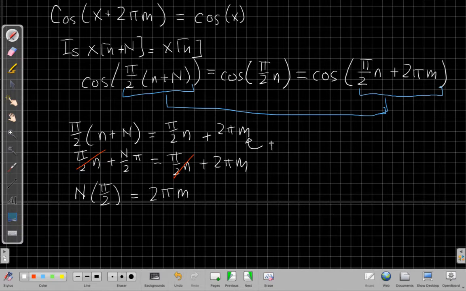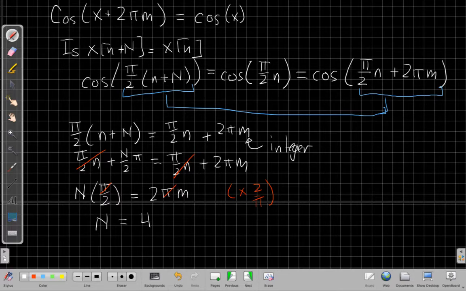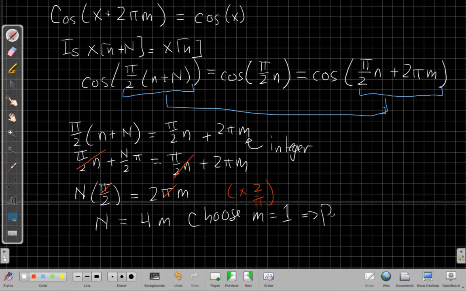And again, we have to remember that that multiple of 2π has to be an integer multiple. But now I can go back and say, well, I can divide both sides by π, then multiply both sides by 2. I could think of it as multiplying both sides by 2/π. And when I do that, I'd have N left on this side and I would have 4M on the right-hand side. So if I choose the smallest integer I can for M that still makes capital N an integer—choosing M equals 1 means that the period N equals 4.